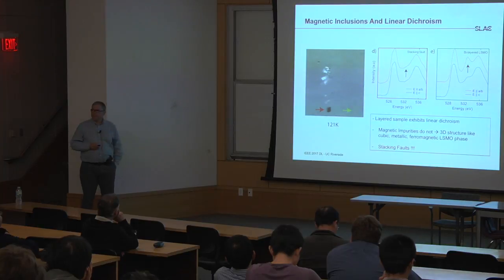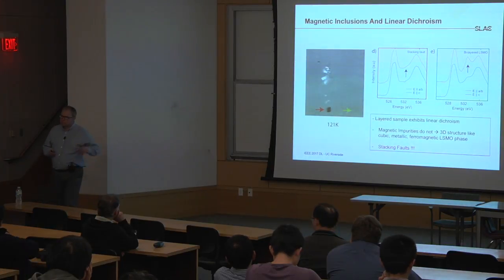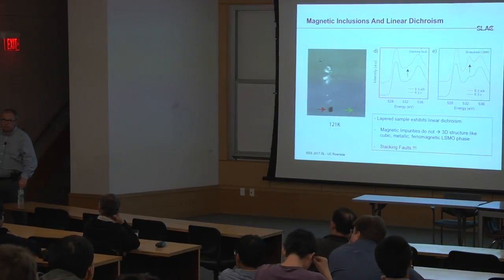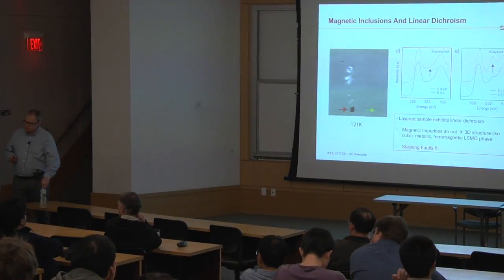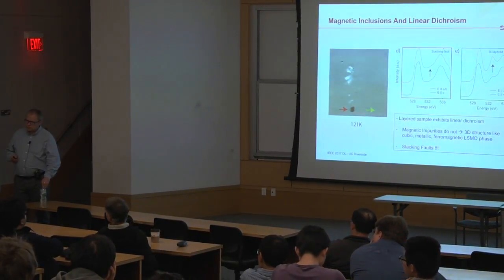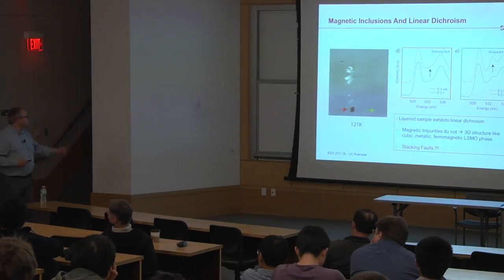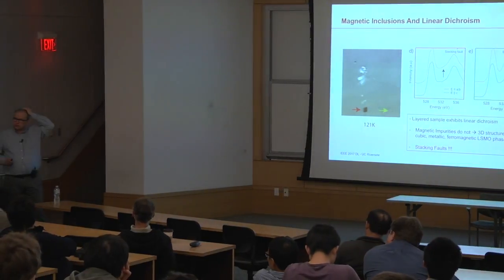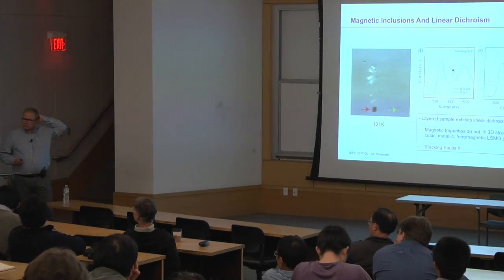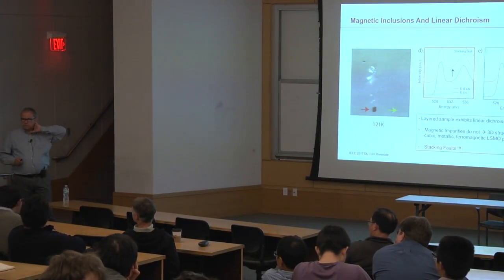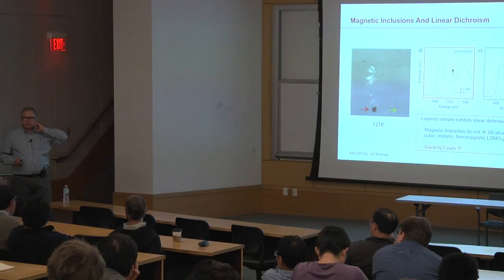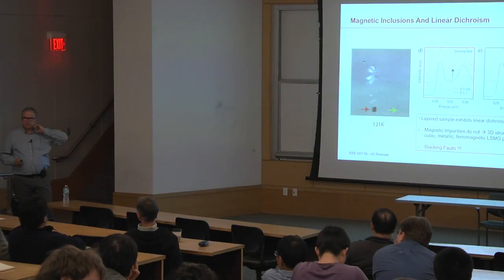Which, yeah? In this phase, the high temperature phase, is it an insulator or a metal? The high temperature is an insulator. This also goes from a magnetic metal to an insulator. Oh, you mean in the 3D phase? Oh, I don't know, actually, I have to admit. I would guess it's still a metal, probably. To be honest, I don't know the answer.